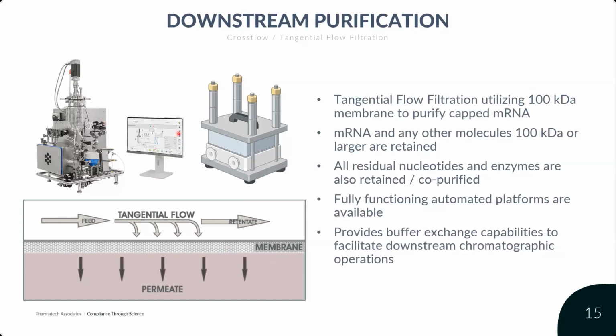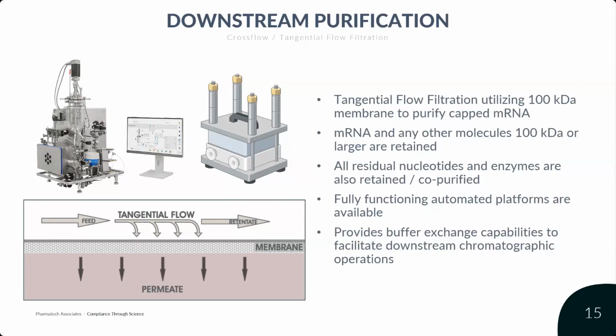And the nice thing is that tangential flow filtration is really a legacy tool from monoclonal antibody purification and other purification processes that have been used in the past for biologics. And there are fully functioning automated platforms available. These systems are also easy to customize, and you can spec a custom system. And then ultimately, the other thing is we want to be able to wash our product. So this unit operation does provide nice buffer exchange capabilities to facilitate downstream chromatographic operations.